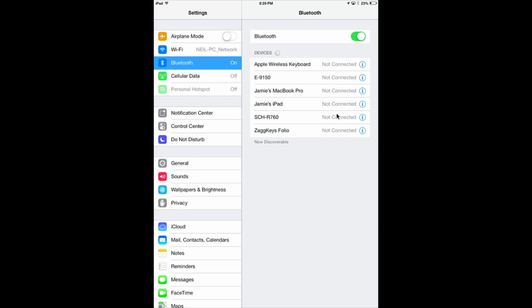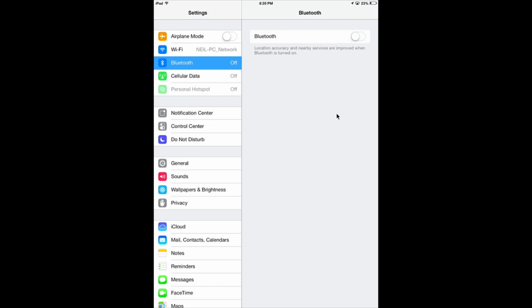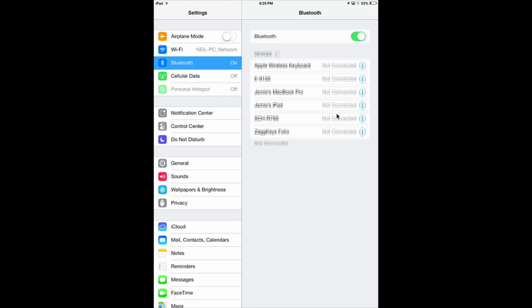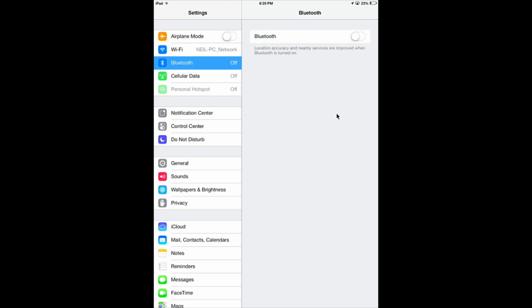I use mine with a keyboard a lot. I also use it with a Bluetooth speaker. If you want to keep that on, that's fine. I recommend turning it off when you're not using it to save yourself some battery. So I'm going to turn it off. As you can see, I just turned that off by clicking the slider, and it's that simple to turn these things on and off.